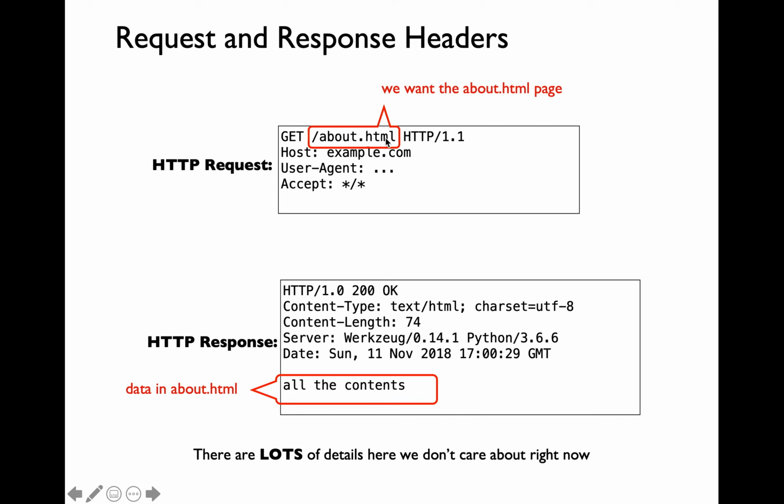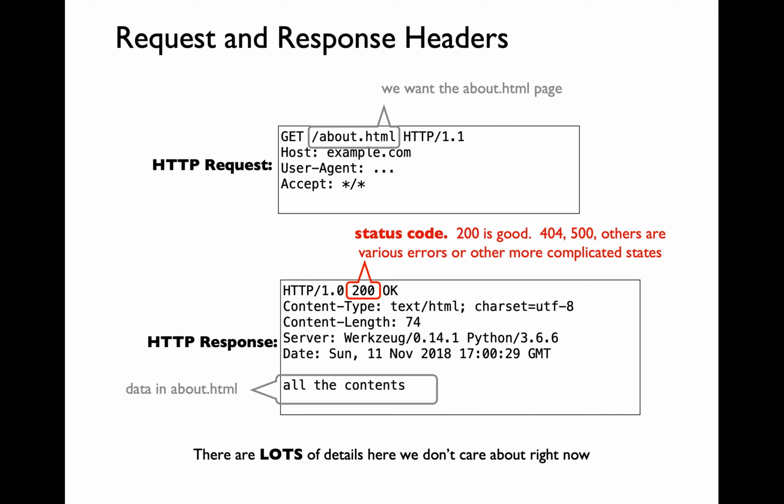The first detail that I want you to focus on is the name of the remote resource, which is going to be about.html. This indicates that we want the data of about.html to get displayed within the web browser. Then we are sending a GET request, which is going to enable us to fetch data from the remote server. Let's talk about the components of the HTTP response here. The first thing which I want you to focus on is this 200 OK.